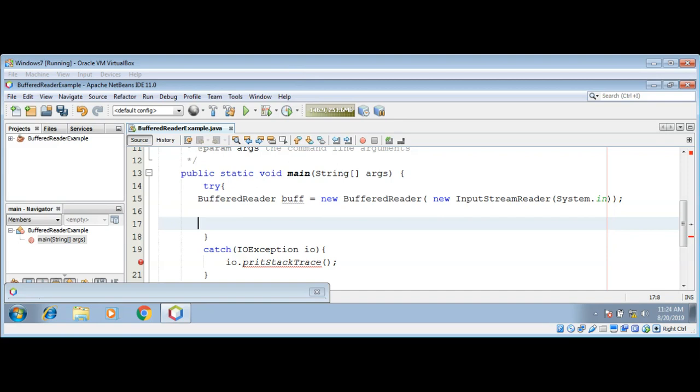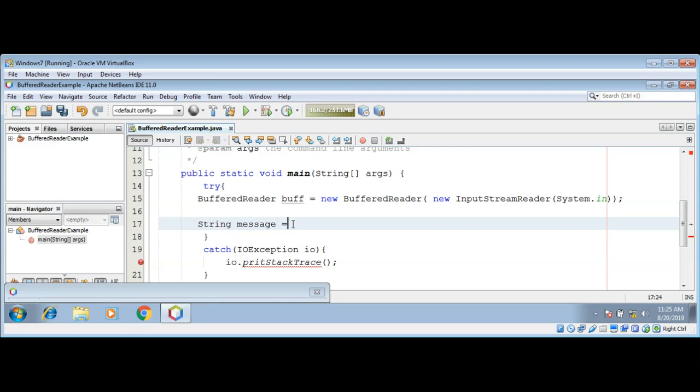And now I will declare a variable of string type, message.